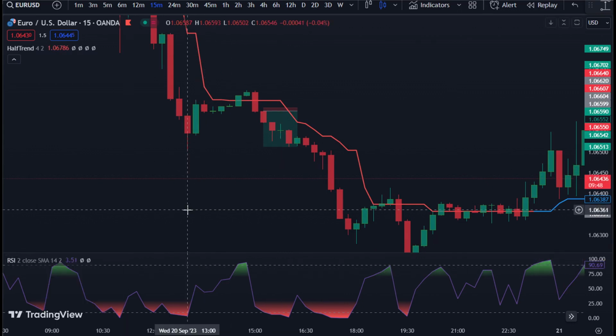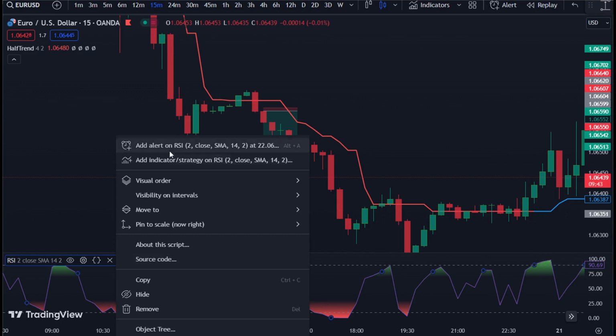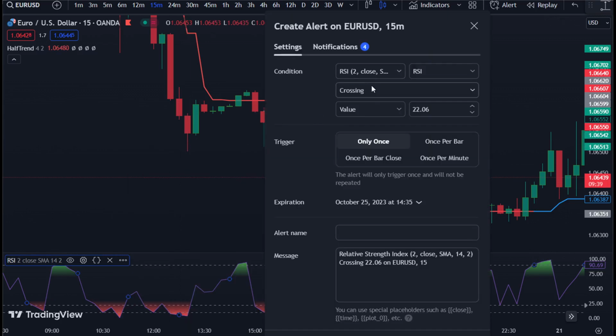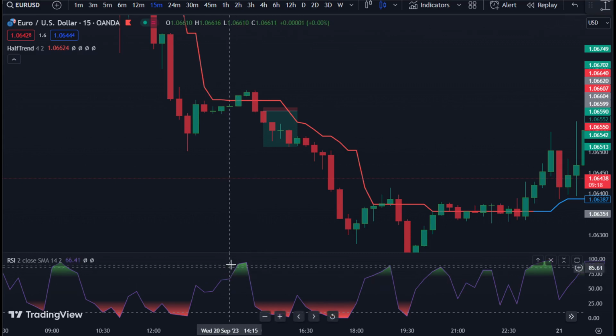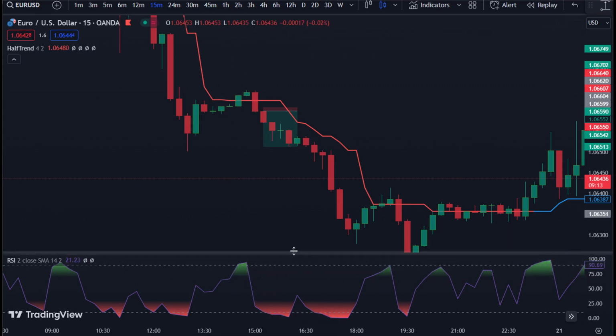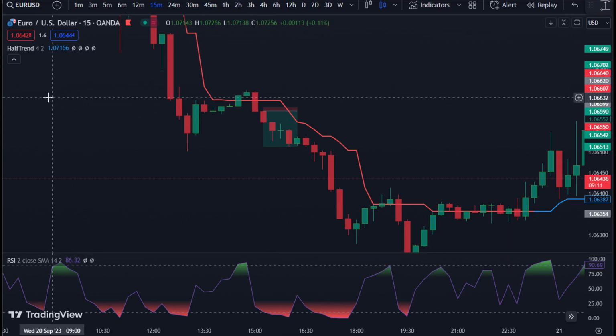So as far as setting up trading alerts for the strategy, the best I've found so far is to right click on the RSI. Go ahead and click on this button right here. We're going to click on add alert on RSI. So we're going to set up 2 alerts. We're going to make sure it says once per bar close. We're going to make sure it says value. And we're going to make 2 different alerts. We'll set up 1 alert for the 10 level, and then a second alert for the 90. That way, anytime it crosses above or below the 10 or 90 level, you're going to get an alert on whichever device you have connected to TradingView.